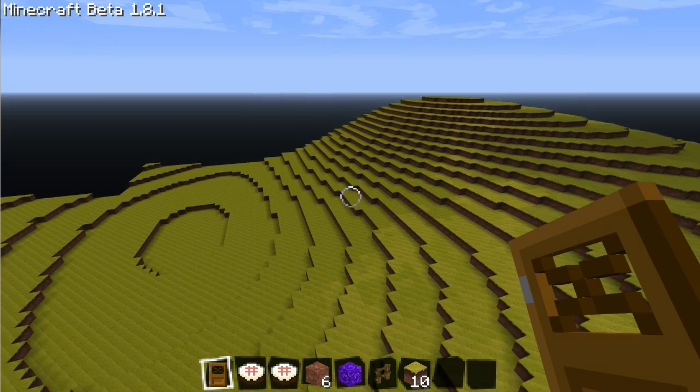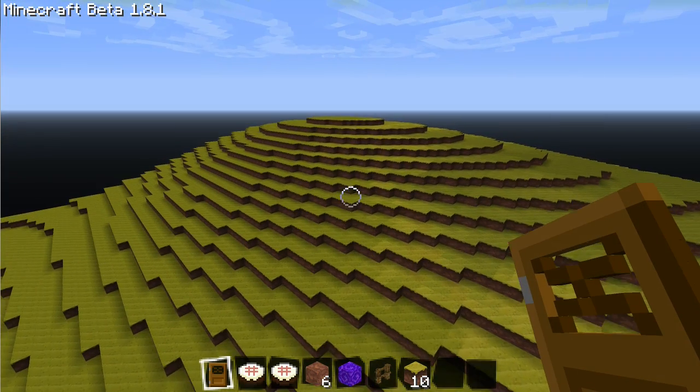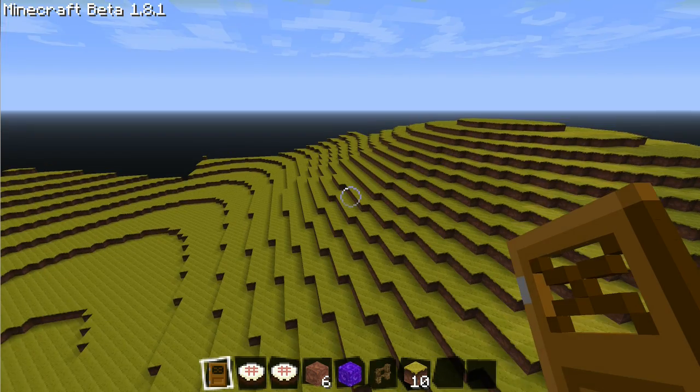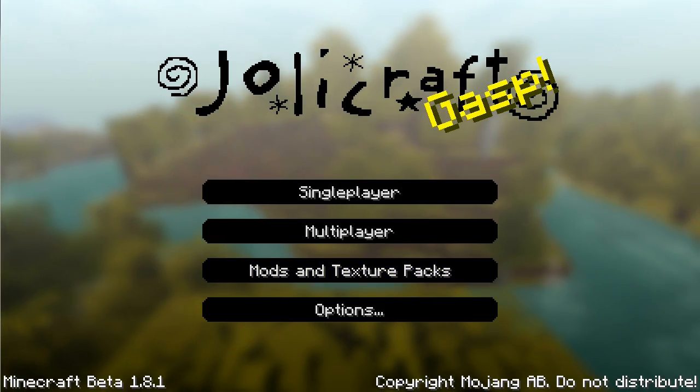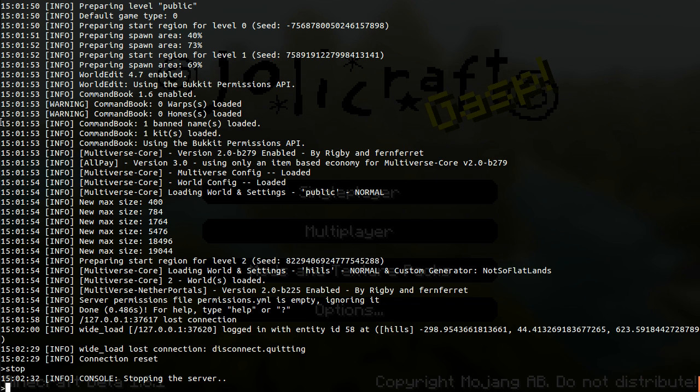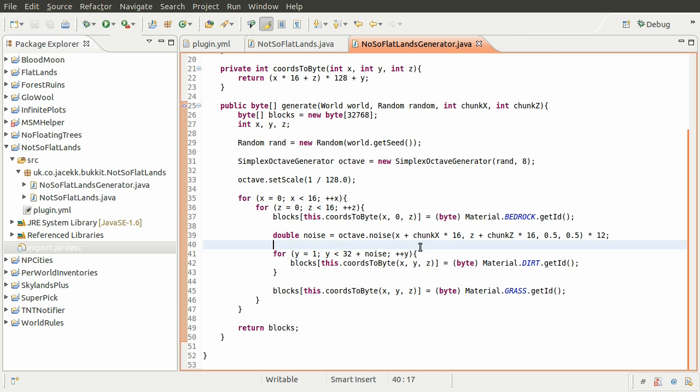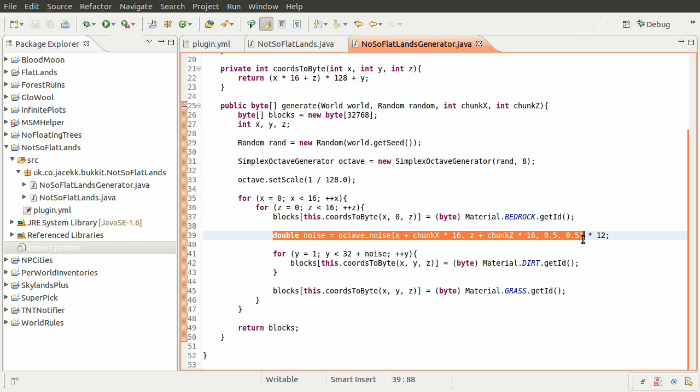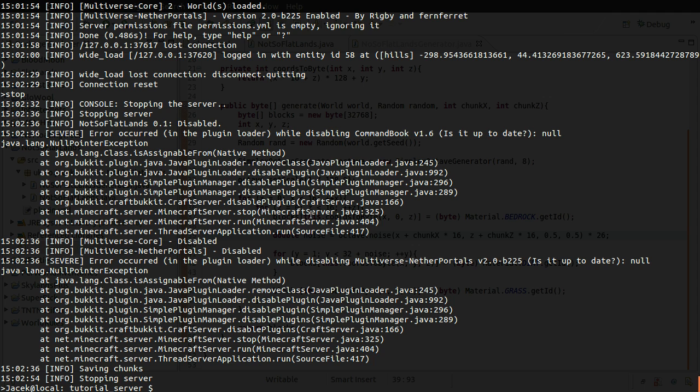Okay, so that's pretty much the last thing I wanted to mention. Although actually I will say one more thing, which is about the height. So back to Eclipse, and like I said before, this is a number between -1 and 1, then we're multiplying by 12 here. Say if I were to multiply by 2, we'd have much lower hills. If I set it to, let's say, 26, we're going to get much larger hills. So let's just try 26 and see what happens.